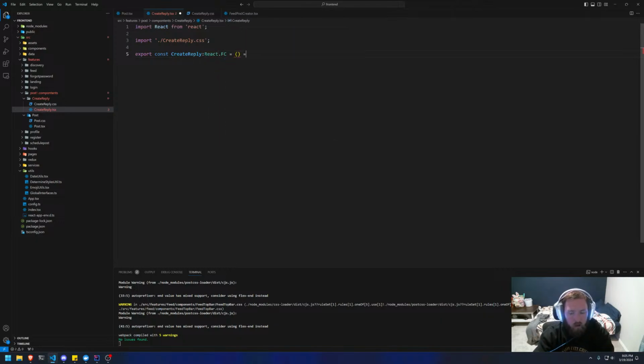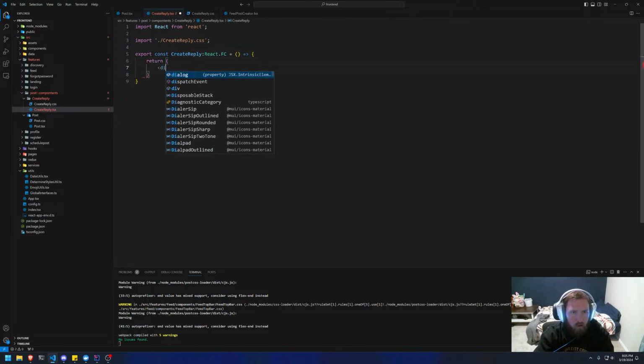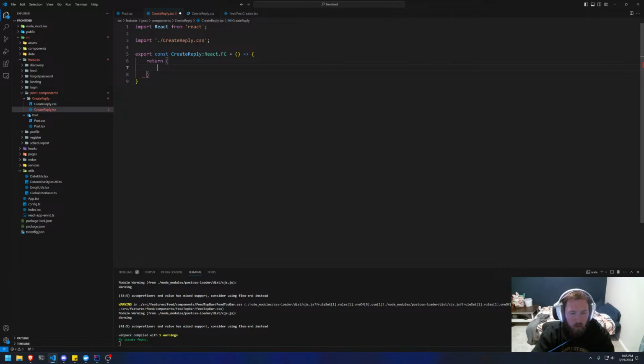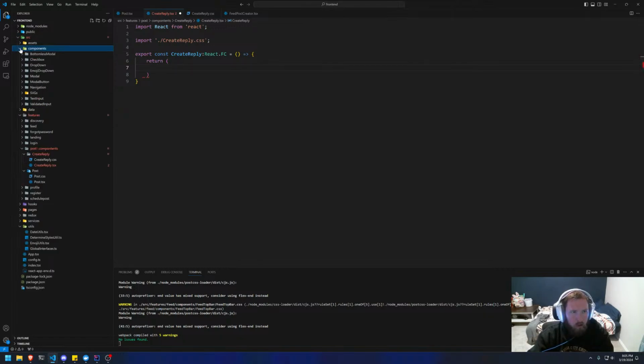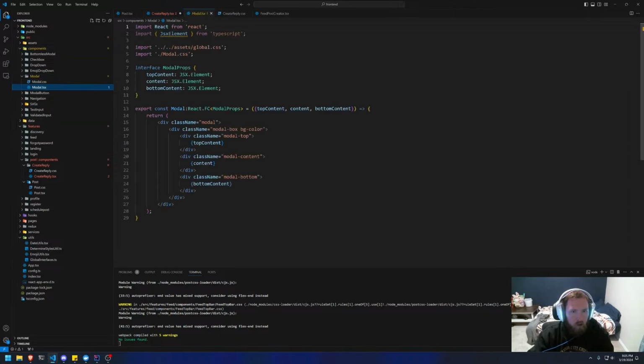We'll make an arrow function, return a div. Actually, we want to return a modal, so I think this is in components, and I don't think we want a bottomless modal. We just want a modal, and the modal looks like this. So it takes in top content, and bottomless modal.